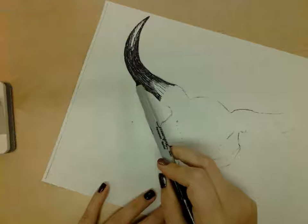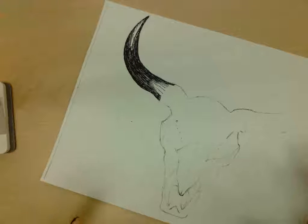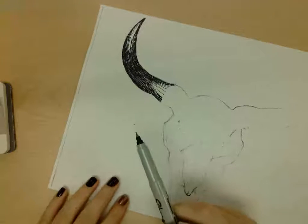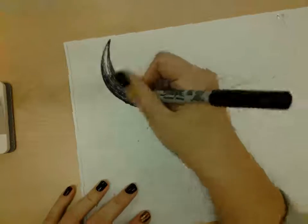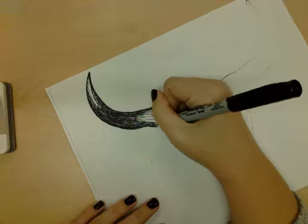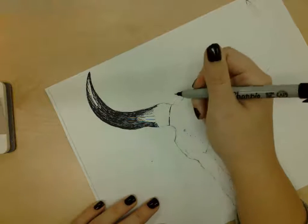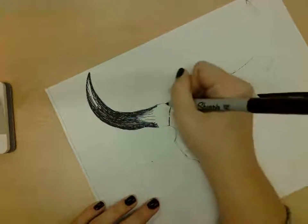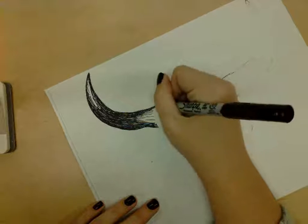With hatching, it's just one direction — you don't ever want the cross part because then it becomes cross hatching. We're trying to stick to one style. But the thing about hatching is you can switch directions for different parts. On this area here, it makes more sense to have it going sideways. I'm doing contour hatching — following the basic shape. You can see I'm following the roundness, giving it a bit of a C-shape to help emphasize the roundness of the horn.